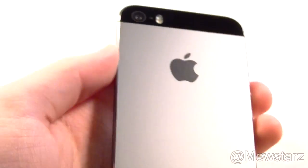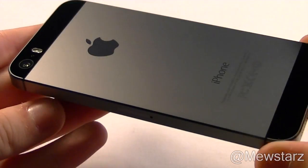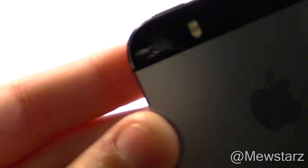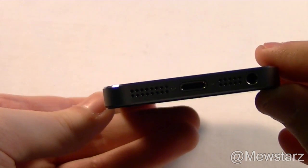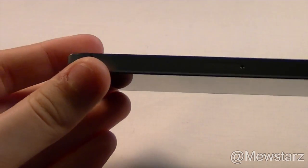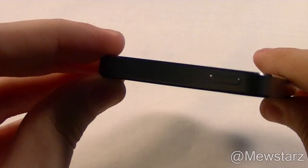Here is the nice space gray — I really do like the space gray look, it is very nice. You should definitely go see it in person if you haven't already. There is the True Tone flash, which will give you better color reproduction and skin tones in flash pictures. And then here is the bottom and the SIM card tray.